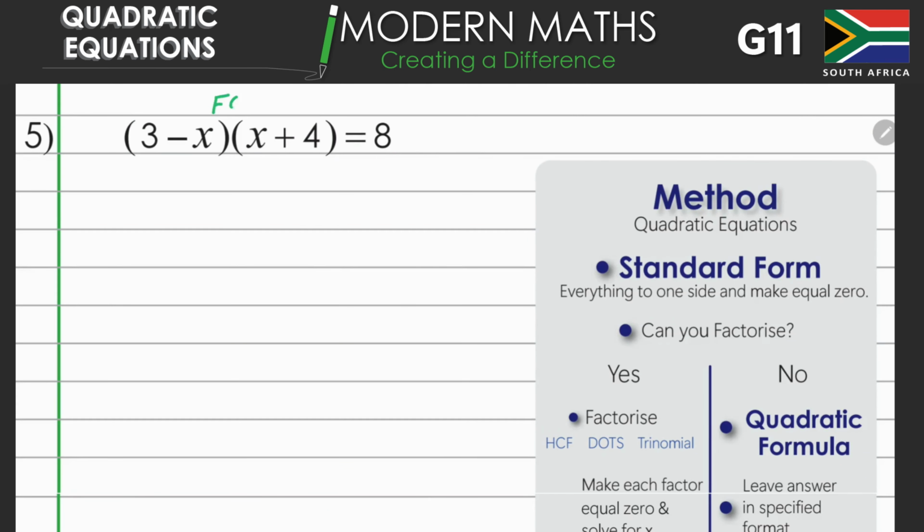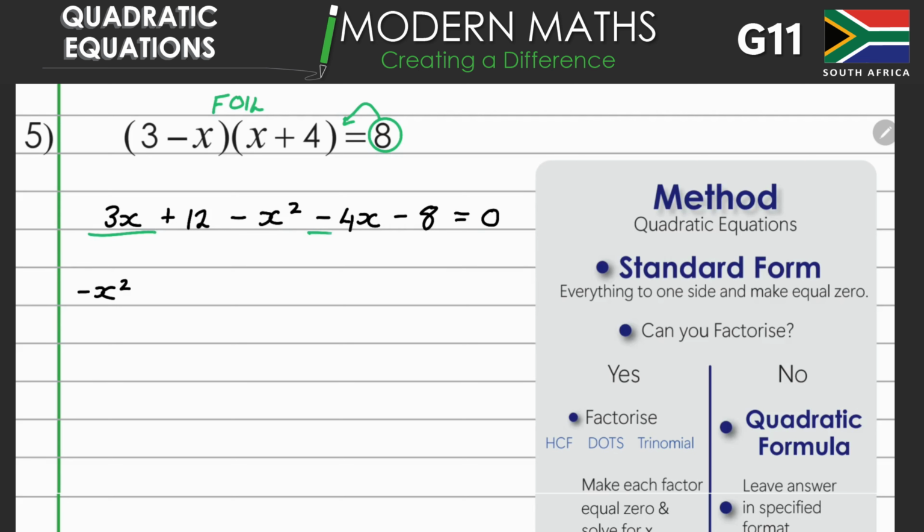Right, moving on to example 5. This is when we have to FOIL to get standard form. Now, you only FOIL when your bracket equals a number. If it equals 0, you go straight to your answers, which we will see in the next question. Right, so I'm going to initiate the foiling. First 2 is 3x, outer 2 is plus 12, inner 2 is minus x squared, and the last 2 is minus 4x. At the same time, we're going to bring that 8 over to make it negative 8, so that we can set ourselves up for standard form.